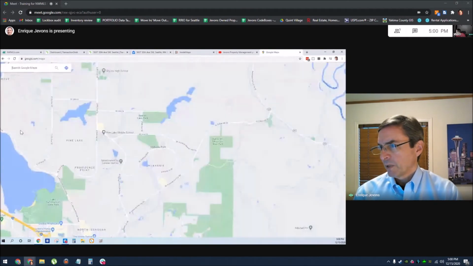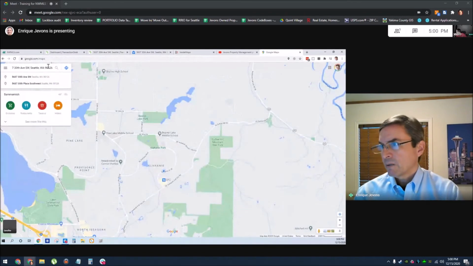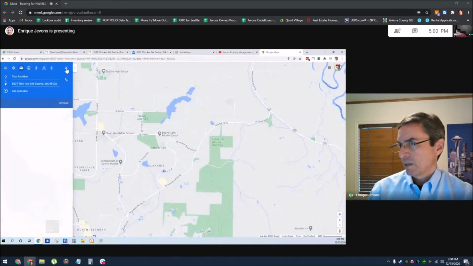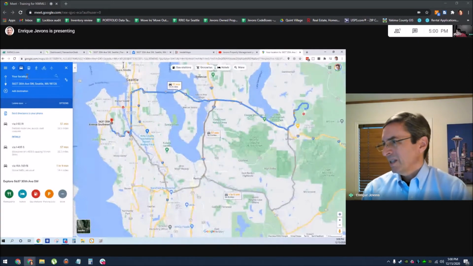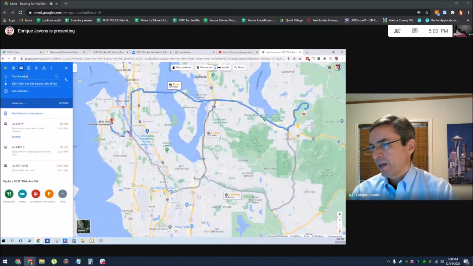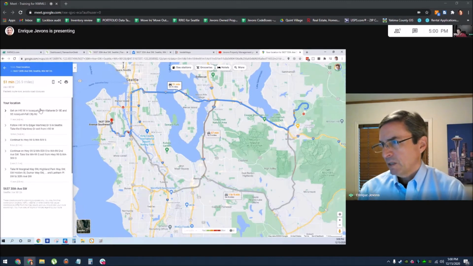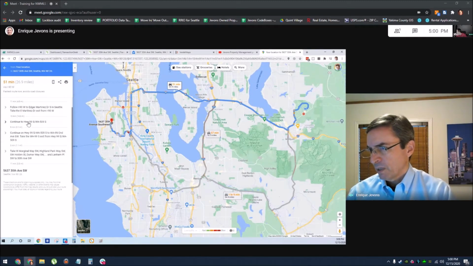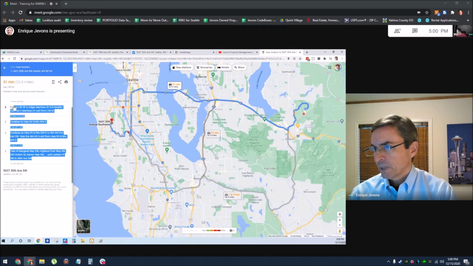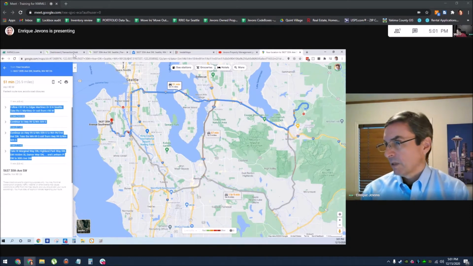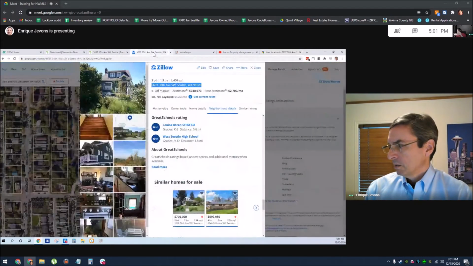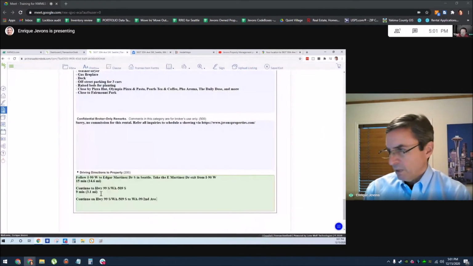Then if I throw in the address, and then I want directions. For me, it defaults to my house. You could have it default to anywhere. You don't need the first part, you just need the end. So what I do then is I go to details, and I don't need the beginning, I just need the end. Actually, you know what? I'll take this whole thing. So it'll pull it from the freeway.